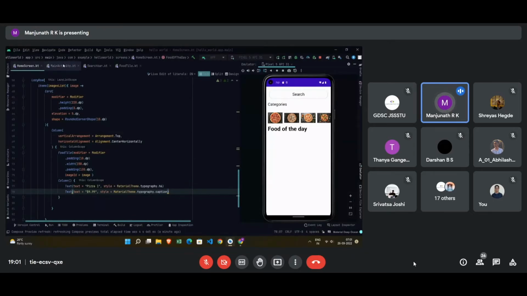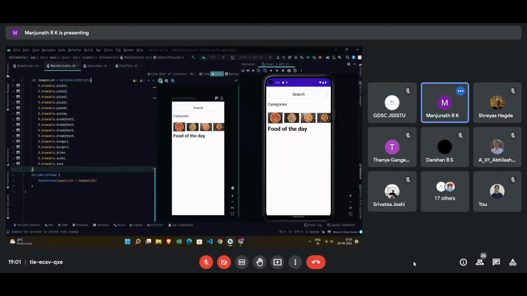So now let's check the preview again. The build is running. Let's wait for a couple of seconds. The card is appearing, but we are not able to see the images, right? Okay, let's leave it. We will tackle it at the end.